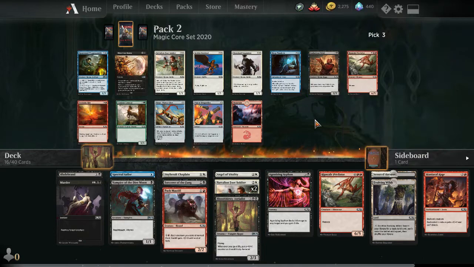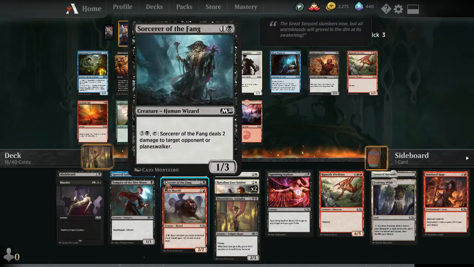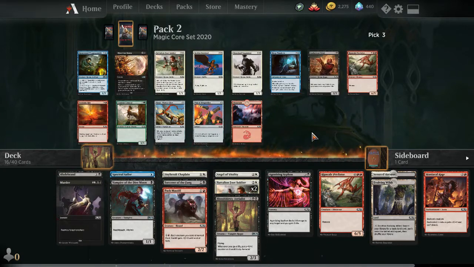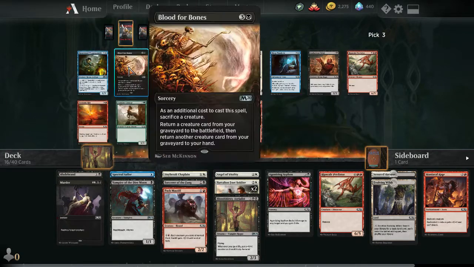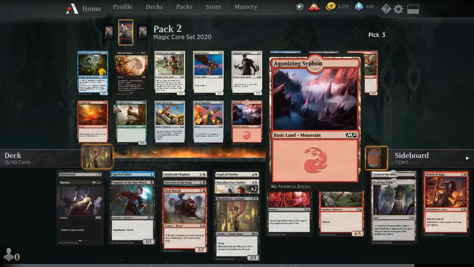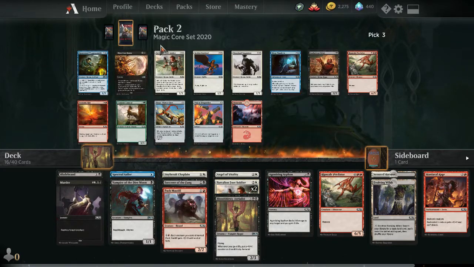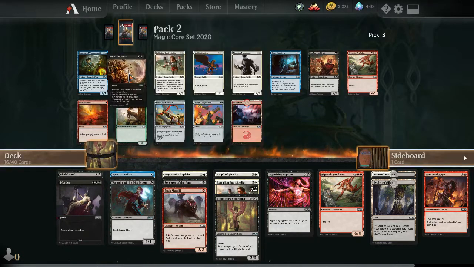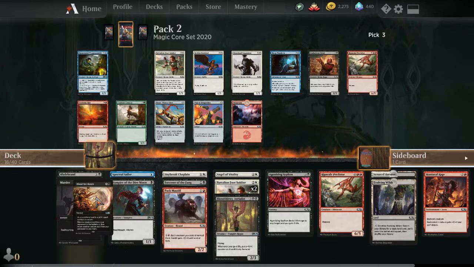Black-white, Audacious Thief is kind of better. Black-blue, Blood for Bones is a little bit better, but Blood for Bones is still great, even in an aggressive deck. And again, it can recur our Bloodthirst Aerialist or some amazing bombs or flyers. So yeah, I can see myself taking Blood for Bones here. If we pick up a Meteor Golem or another bomb card in black, we can just recur it, and it can be more threatening than an Audacious Thief. So I think I'm going to snatch it up here, just because of the higher variance.